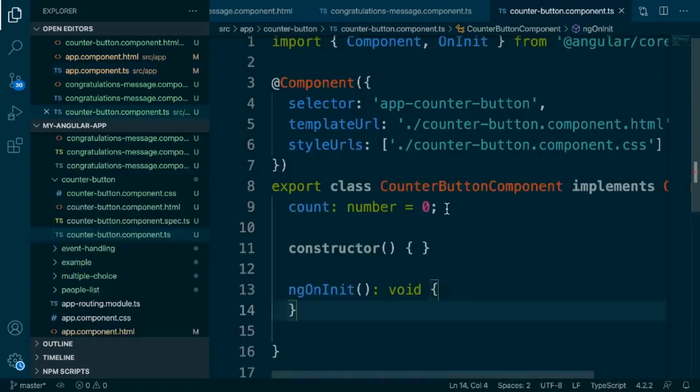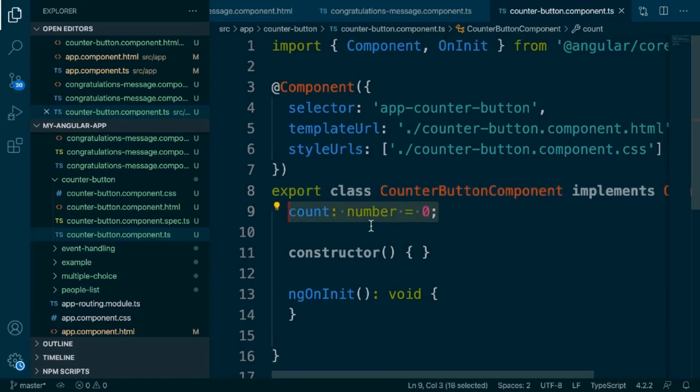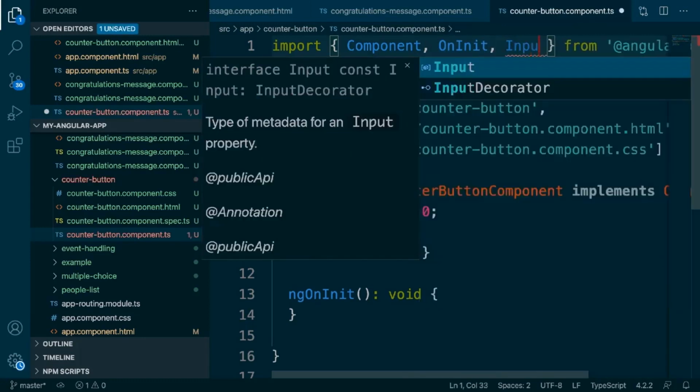And now what we need to do is, since our counter button component still needs access to the value of the count, and we still need to actually increment the count whenever the user clicks on the button inside the counter button component, what we're going to need to do is actually change this so that it's an input. All right, so we're going to need to import Input up at the top here.